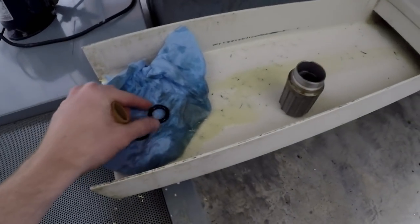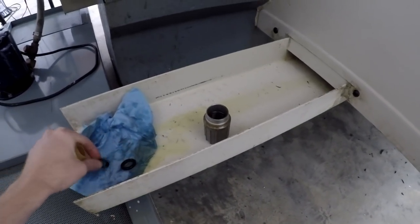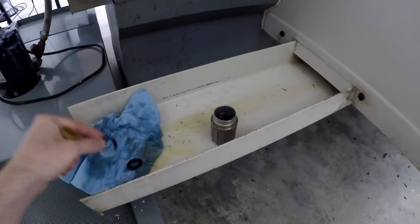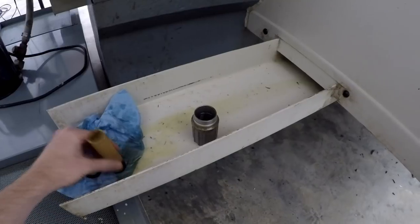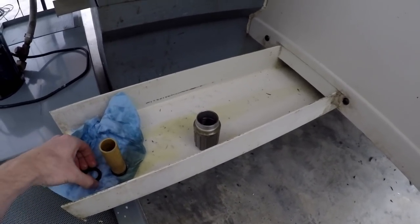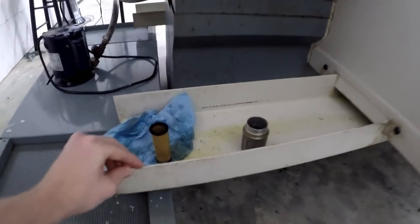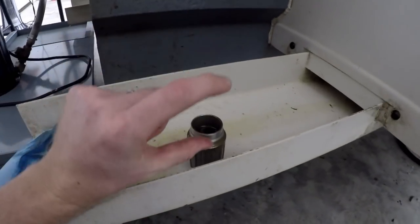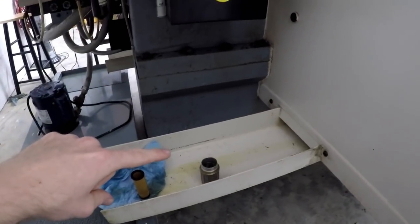And just to show you too, it has two O-rings on there. You got this big fat donut-like one, and then you got a flat gasket. So you got this guy goes on top. So you got the fat donut, then you got the filter, then you got the flat O-ring or gasket, and then that goes into that, and then you screw it up into there. So I just want to show you guys that. I'm gonna do that off camera real quick.